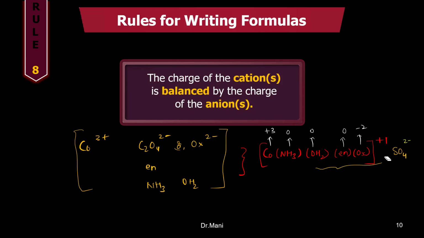I should be taking this compound twice. Yes or no? If I take two compounds of this, there will be plus 1 and plus 1, which will be balancing minus 2. Yes or no? So that's what you need to do. This is very, very important. When you are doing that, you should also check whether it is balancing or not.